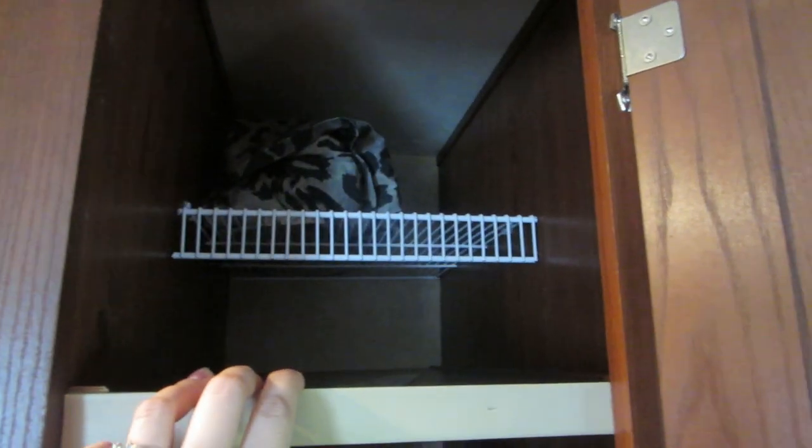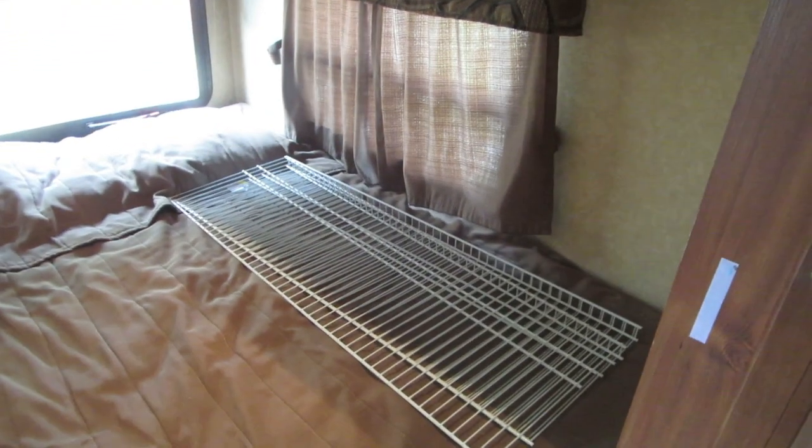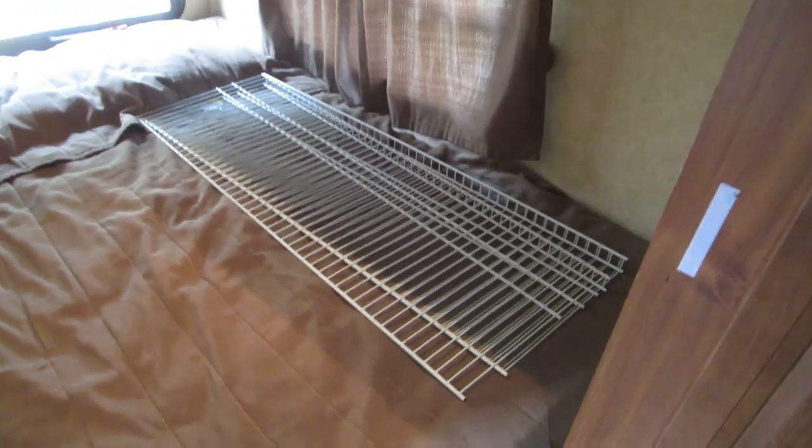I pushed the shelving back a little bit because of the door height — if it had come out all the way, you would have never been able to get to the back. I did have a lot of wire shelving left over, which was awesome, so I get to use it elsewhere. I bought wire shelving to help organize everything, and I'm just going to go through quickly and show you how I organize all my stuff in the trailer.